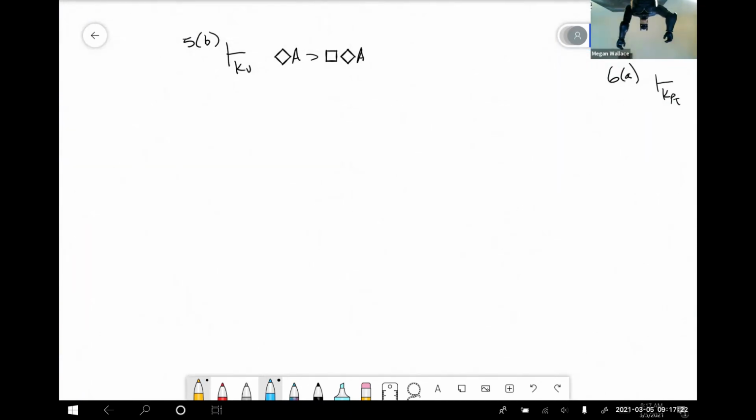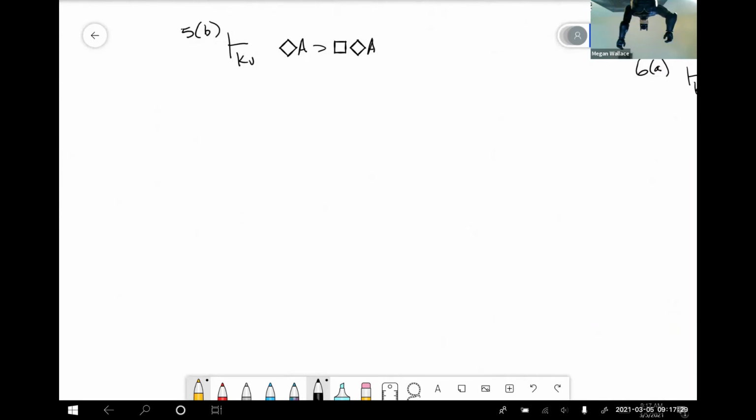In 5B, we're trying to prove in upsilon. So this is the one where you don't have to write the relations. We did this in class in two ways. One, we did one of the problems that was in the book, I think it's 3.5.3. And then we also did 5A. So let me just do one more.